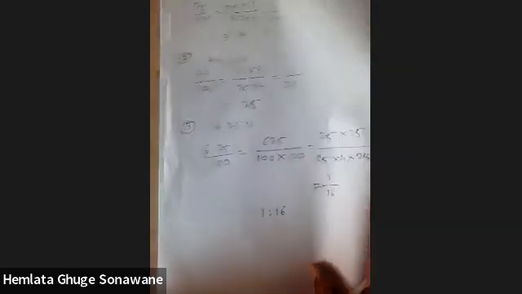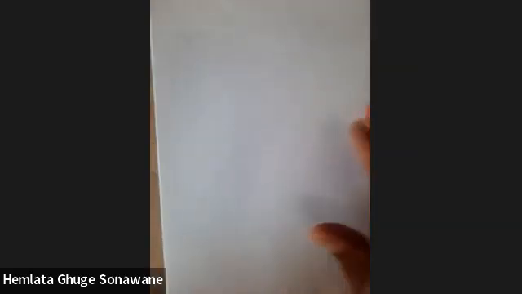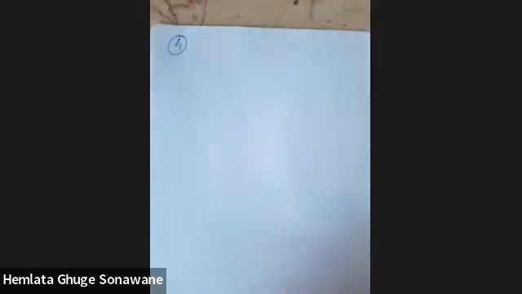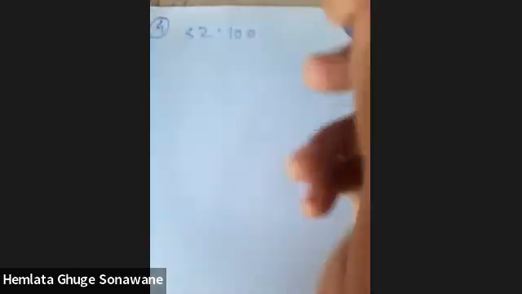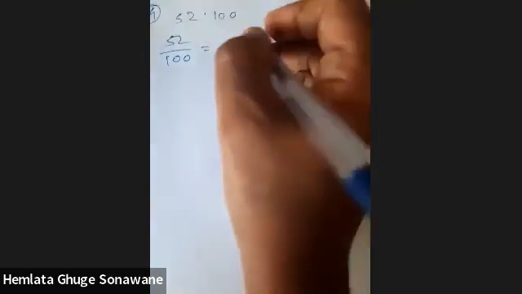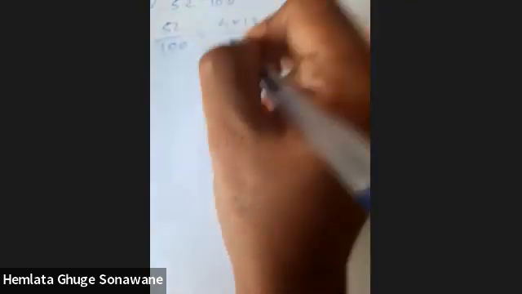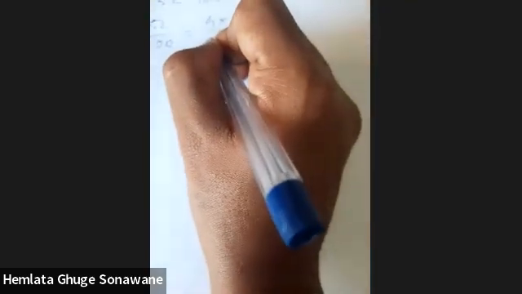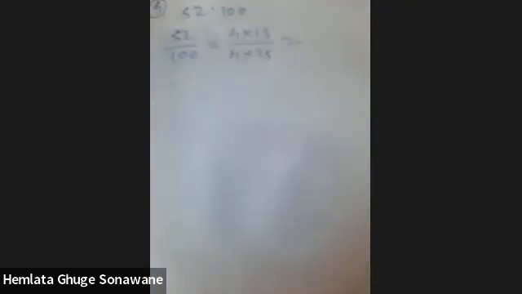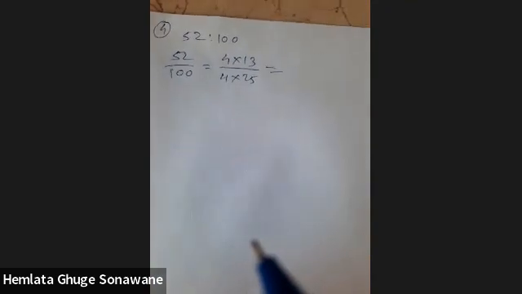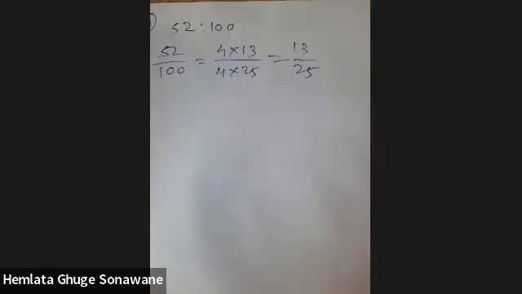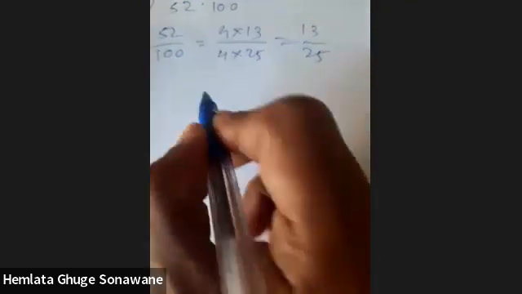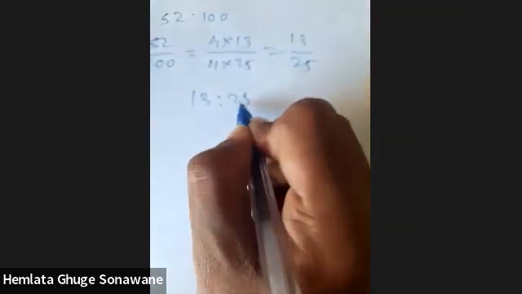We'll take the fourth example of question number 3, that is 52%. That is 52 as to 100. We'll write as 52 upon 100. We'll simplify this. 13 fours are 52 and 25 fours are 100. So it becomes 13 upon 25. That is, the reduced form of 52% is 13 as to 25.